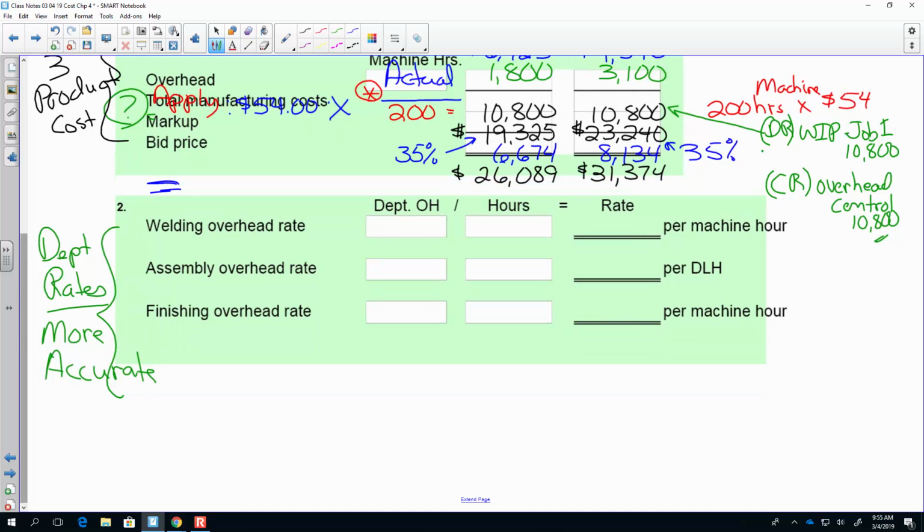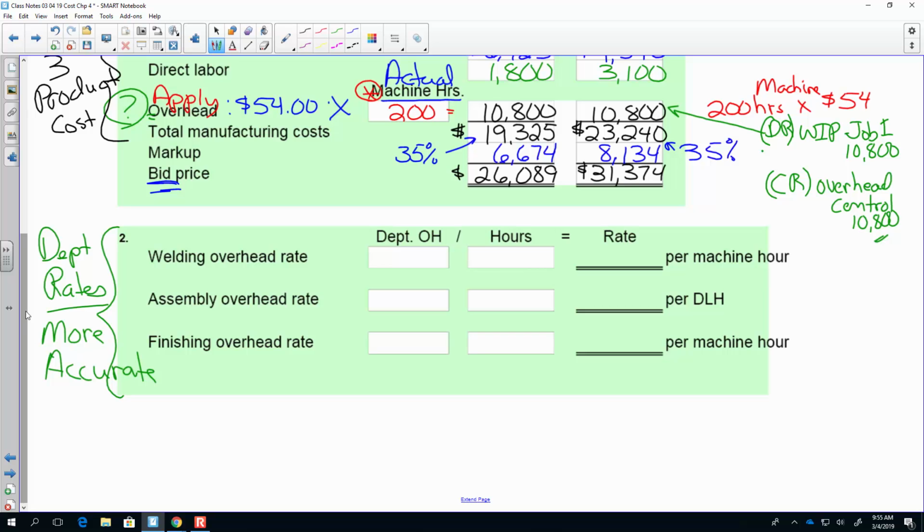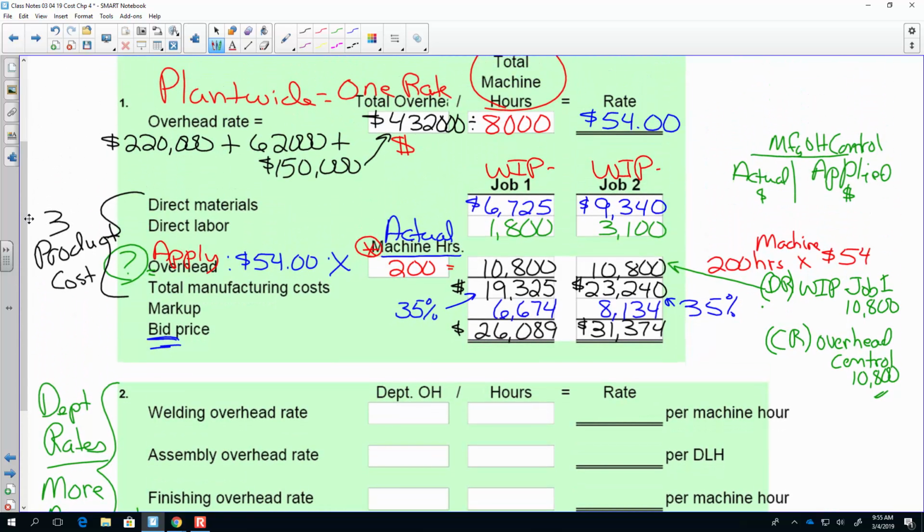Remember, this adjustment, do we want this adjustment to be very big? No. We want it to be as small as we possibly can, to be more accurate. That's what we're talking about here. You certainly don't want to tell your boss at the end of the year, I have a $100,000 entry to make, and it's going to decrease our income by $100,000 on one entry. That's not good. Your boss will say, what are you doing?